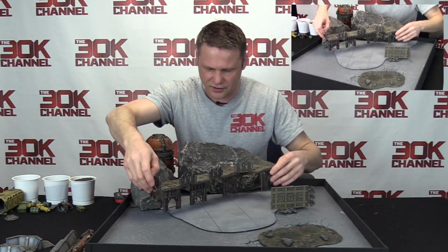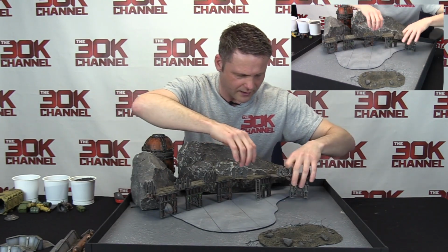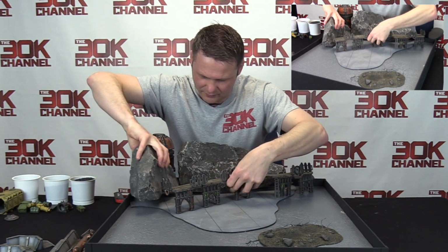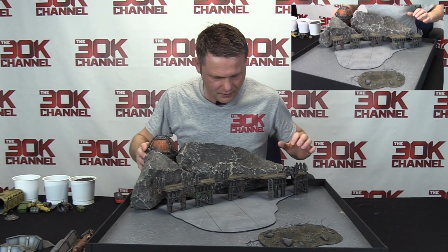Essentially, I tried to follow the line of the rock here that I've made. It's a little bit out because obviously I pre-built this earlier. There we go. That's a little bit better. We'll move that in now.